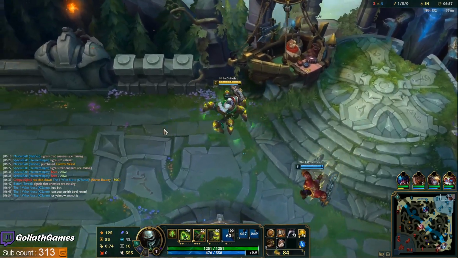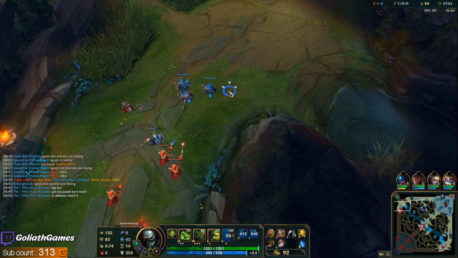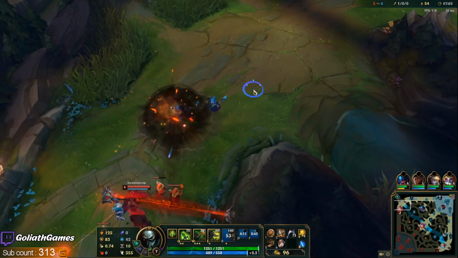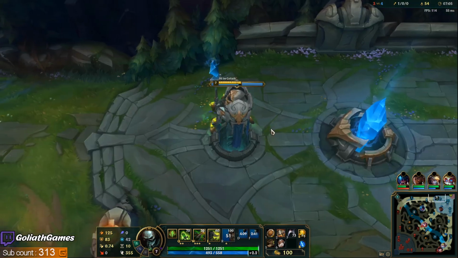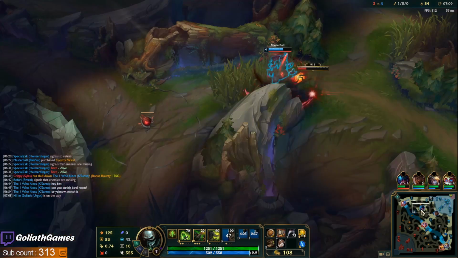Going a Coalfield's cloth armor here because both of our summoners are down. I do want to go a little bit defensive. We have enough damage if he engages us to fight back. Between the Coalfield and the Coal, it's definitely enough damage.